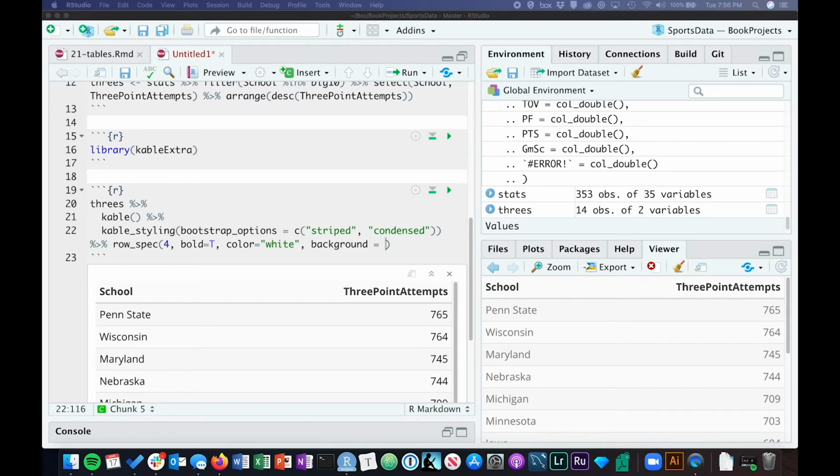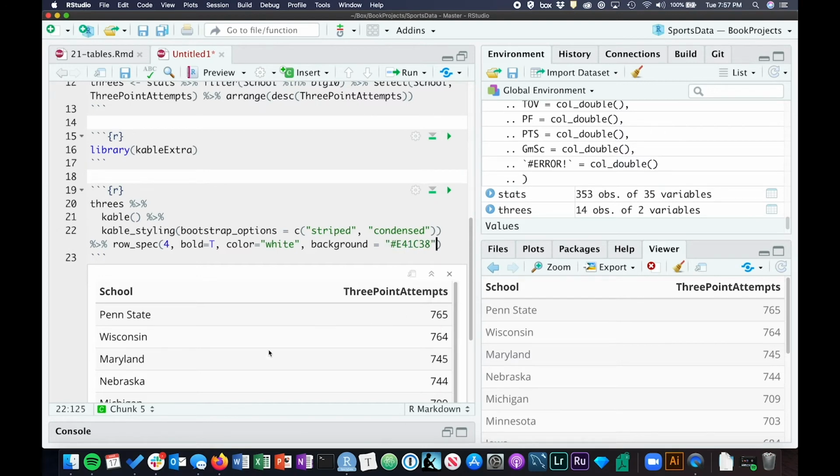I'm doing that on another screen. I'm looking up the hex code for Nebraska's Scarlet, and it is that. So what this is going to do is, oops, and I need that in quotes, my bad.